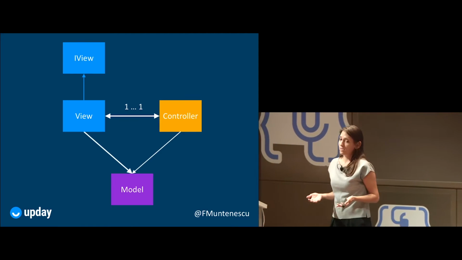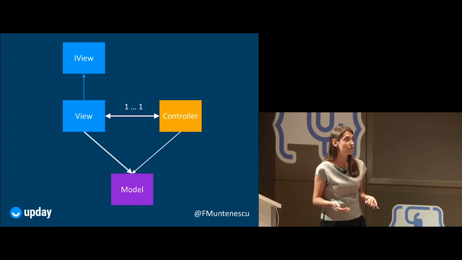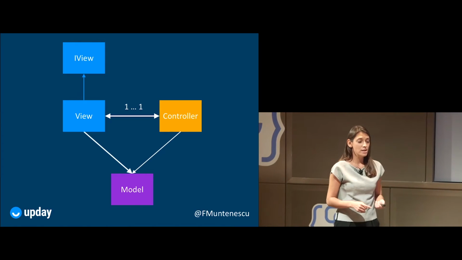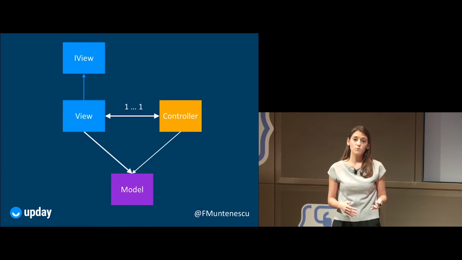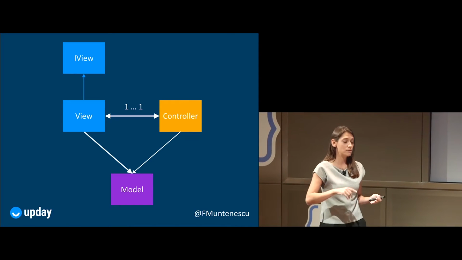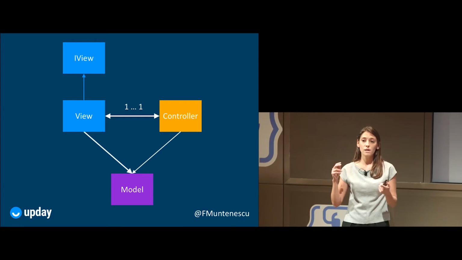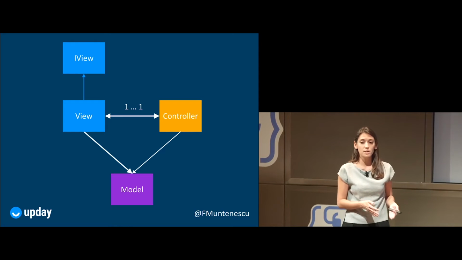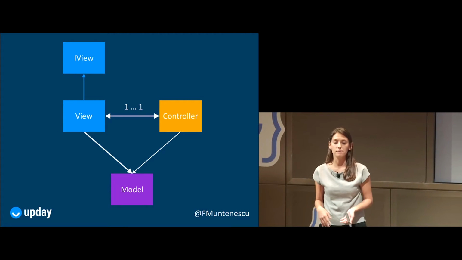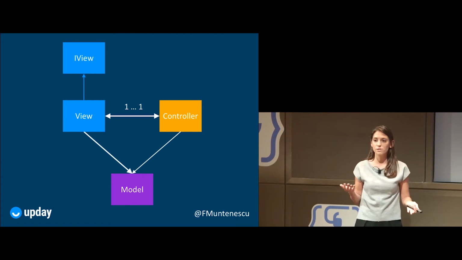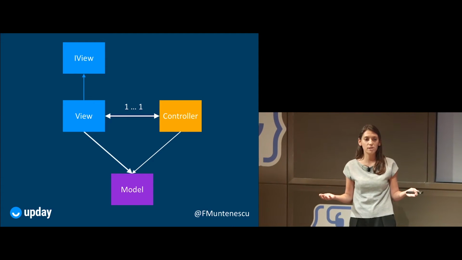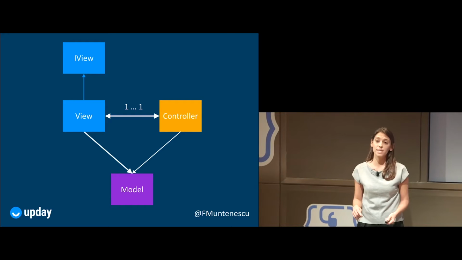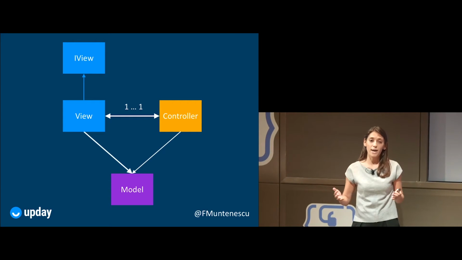Well, actually, in general, the view ends up knowing too much because the view knows about the controller and about the model. And actually, these were the mistakes that we made. We had the fragment doing all sorts of things, deciding what should be displayed, when it should be displayed, and we started first with the user flow, then we added another one, and then another one. And then since the fragment was anyway talking to the model, why not make it talk to the database also? It was a mess. So if you already have a mess under the carpet, don't just add some more, clean it up.